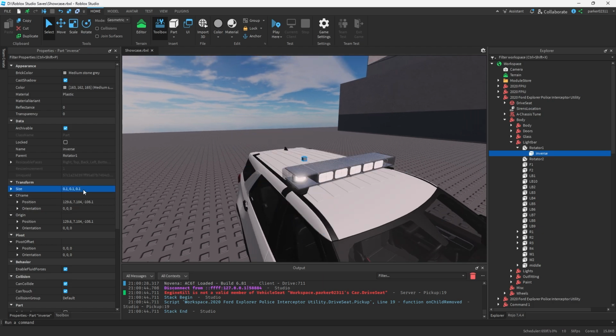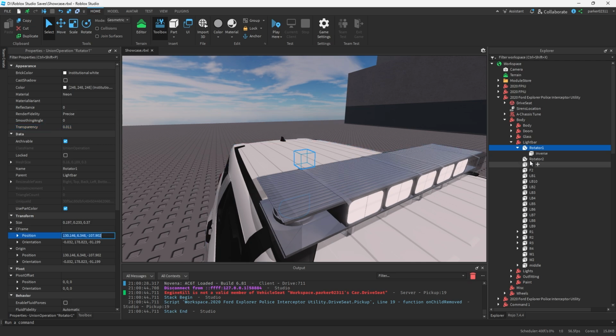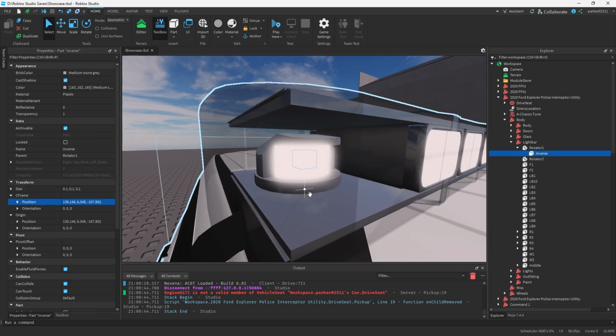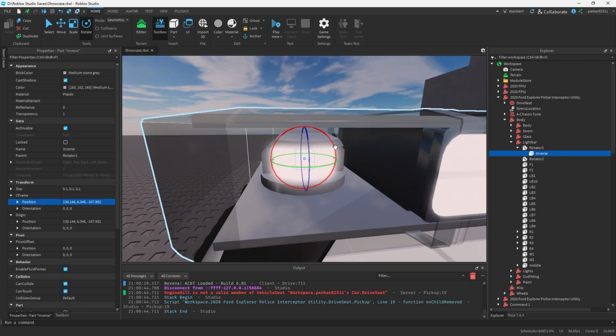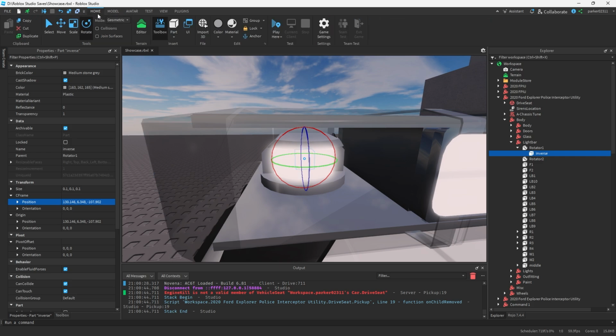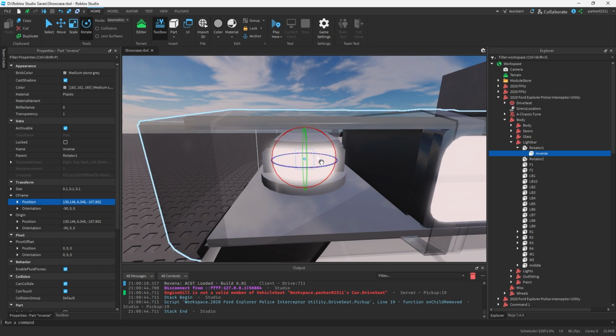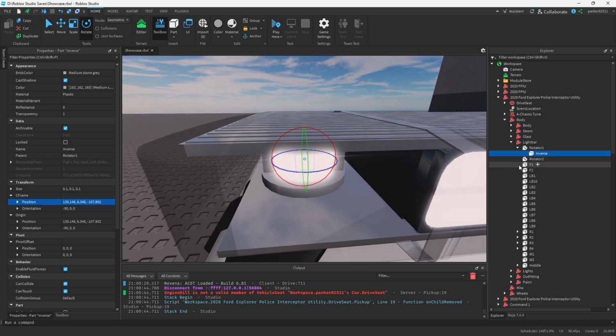Again, we're going to set the size to 0.1, make it transparent, copy the position of the lights, and paste it in there. And then again, just like in V1, you're going to want to have this blue line in the direction you want it to actually rotate in. So that blue line is going to be horizontal. And I will copy and paste this into rotator 2.